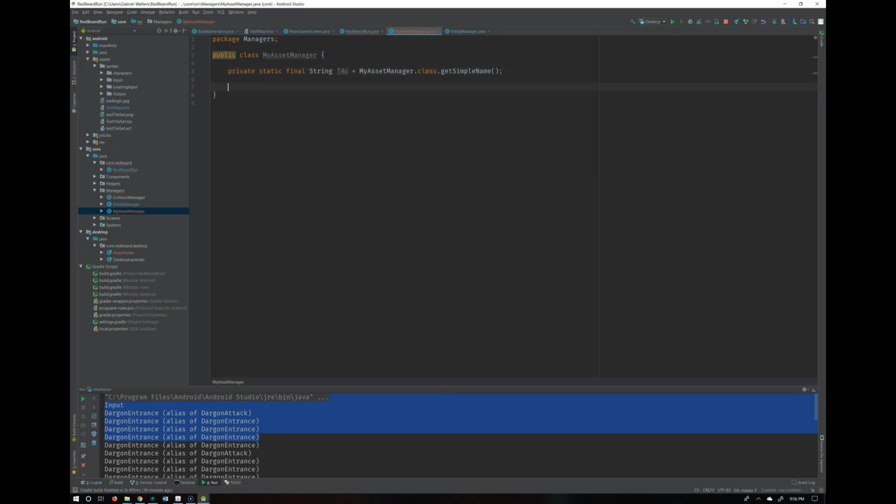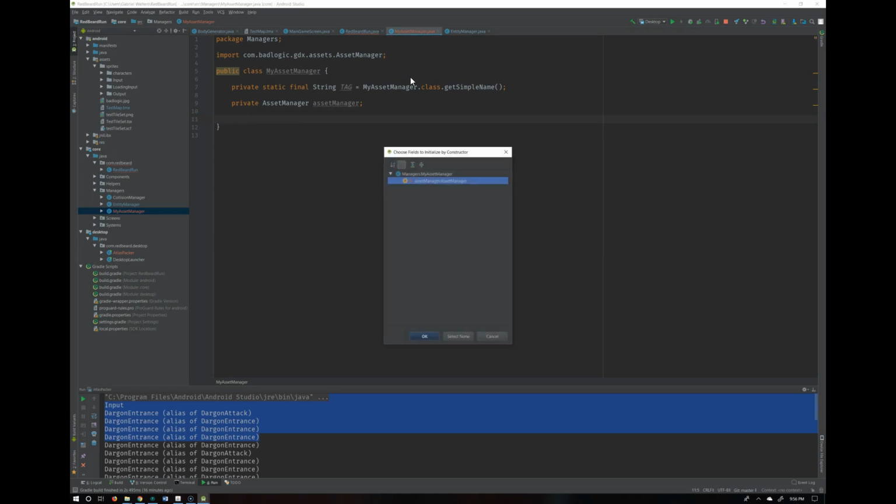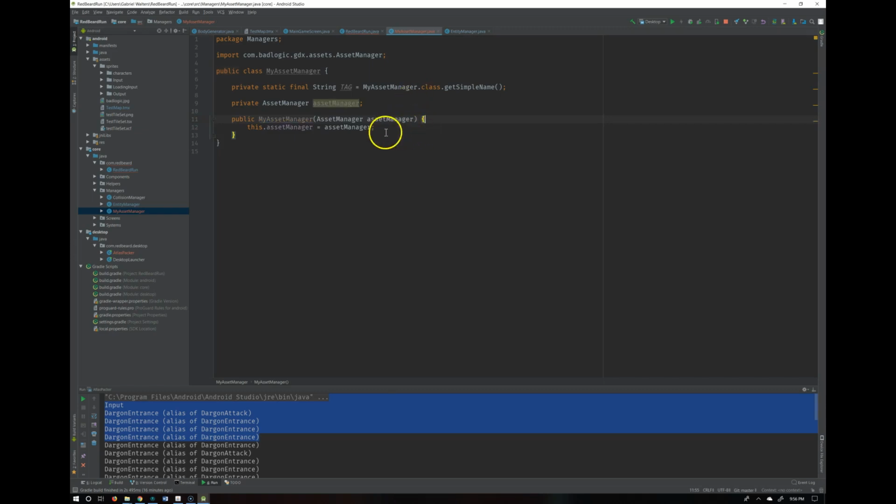We know that this asset manager is basically going to be an extension of the regular asset manager, so we're going to pass in that manager. That means our constructor is going to require the asset manager, and we're going to set it.